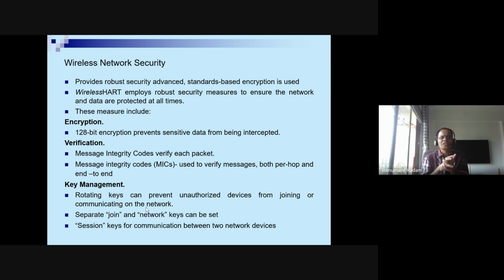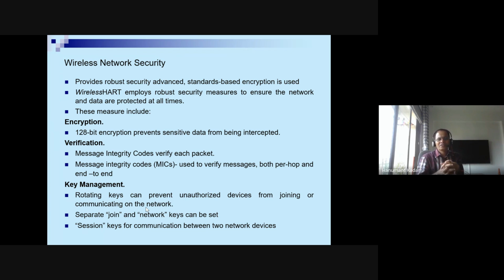Verification: message integrity codes verify each packet. The message integrity code is used to verify messages both per hop and end to end. The third one is key management. Rotating keys can prevent unauthorized devices from joining or communicating on the network. Your device key is always rotating, so once you have entered it, it will not remain as it is. Only an authorized user will know the device key.